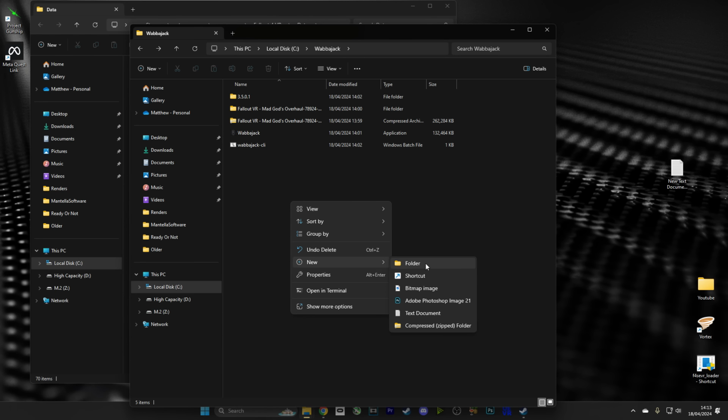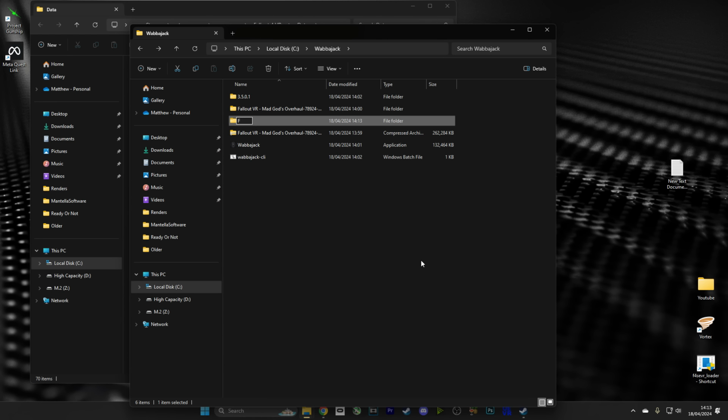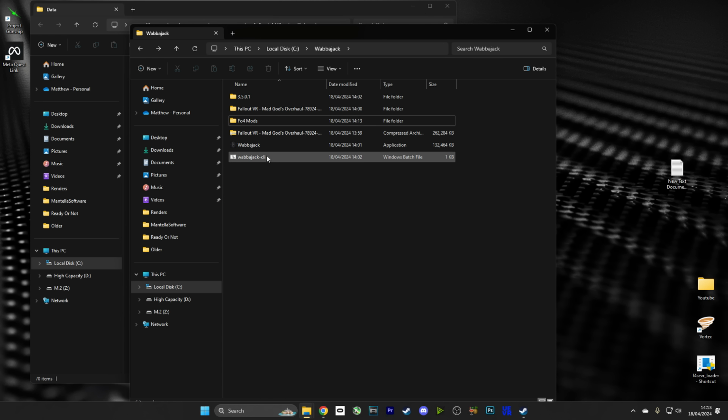Next up, I'm going to go into the install file where Wabbajack is and I'm going to create a folder called mods or anything like that.